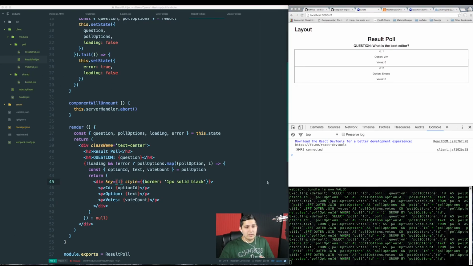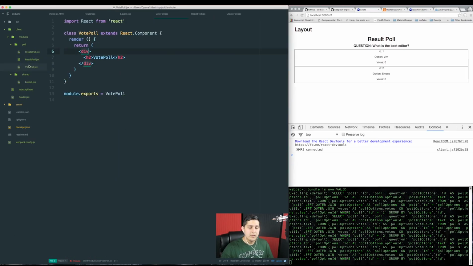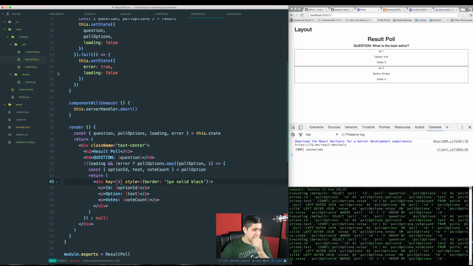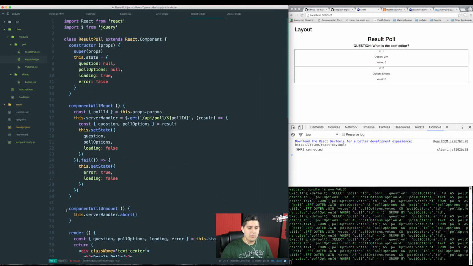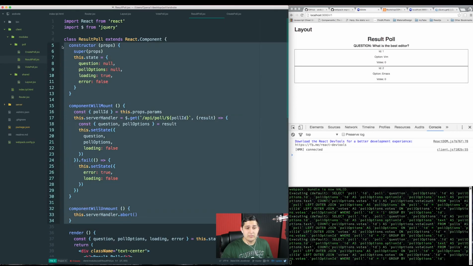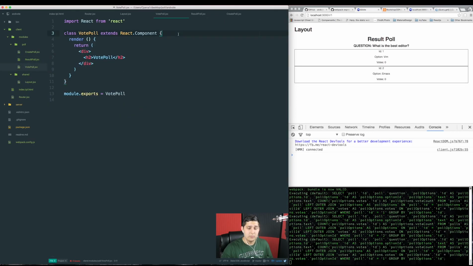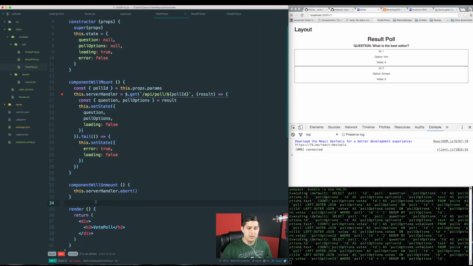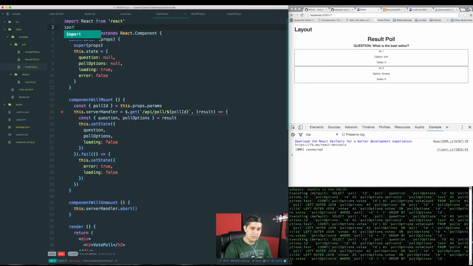So guys, the next part we're going to do is go ahead and get our VotePoll component working. You might be wondering, okay, how are we going to set this up? This will be pretty similar to our result poll, except we're going to have the functionality of being able to vote. What I'm going to do here is I'm actually just going to copy this code directly, and we'll see how well this actually ends up turning out. So I got that code directly. I'm going to need to import jQuery.